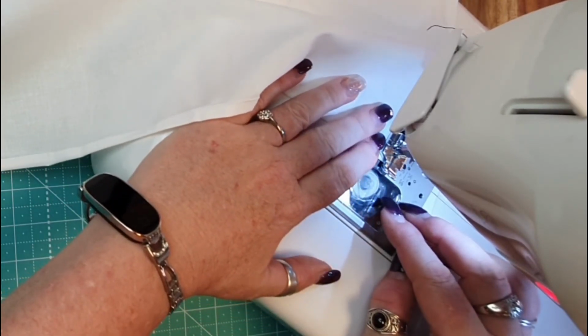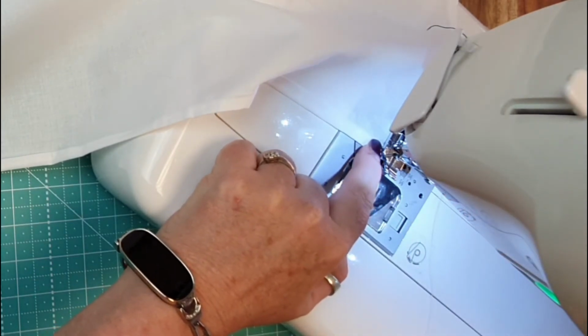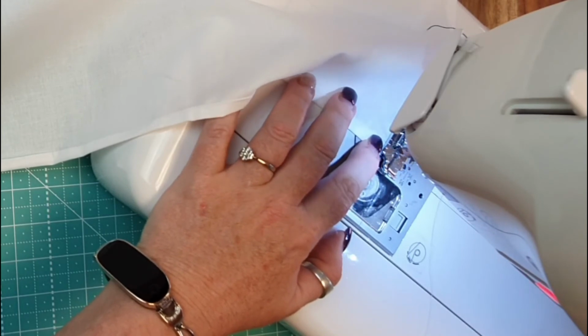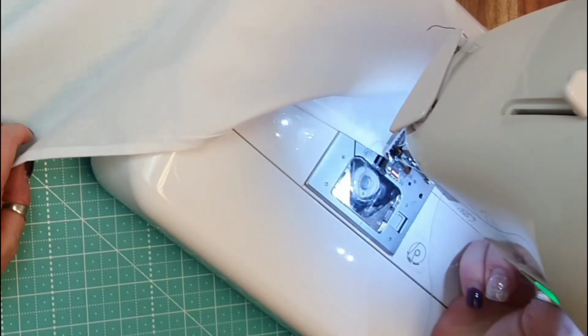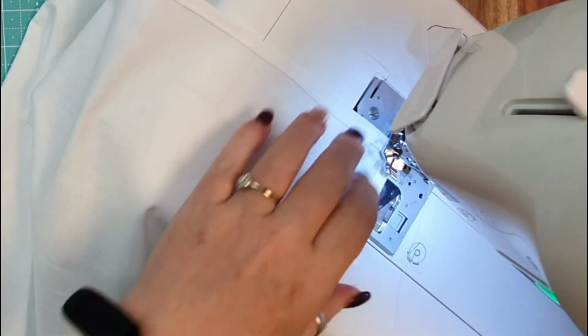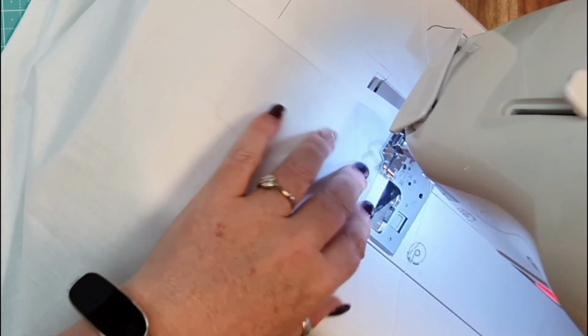And then we're going to come up and stop at this fold here. We're going to come about 1/8 of an inch past that. Then with the needle in the down position, we're just going to pivot. There's no need to reverse at this stage. We will do that when we get back to where we started.